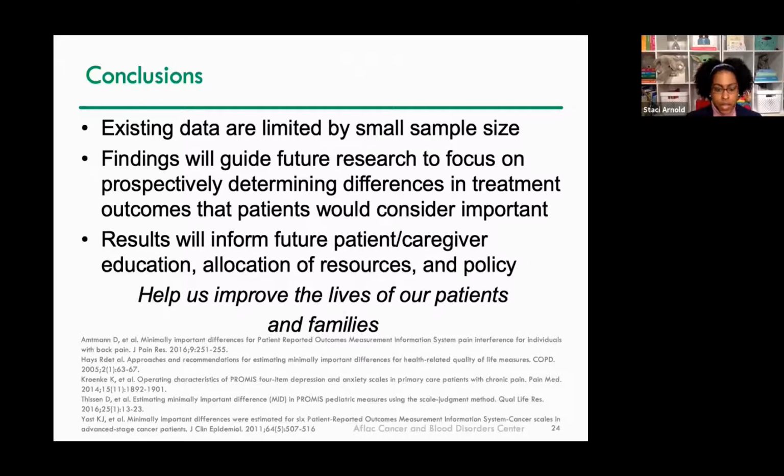So in conclusion, I just want to highlight that unfortunately the existing data is limited, and that's in large part by sample size and focus on the disease. But I truly believe that the findings of this work will guide future research to focus on looking forward and assessing the differences in treatment along outcomes that really patients and families consider important. And lastly, I think the results will inform future patient caregiver education, allocation of resources, in particular as it relates to financial hardship, and health policy.